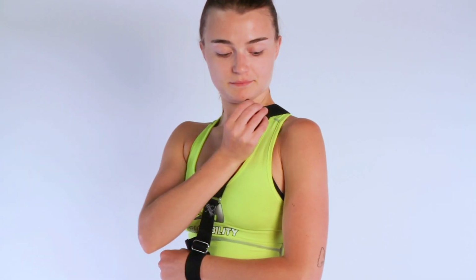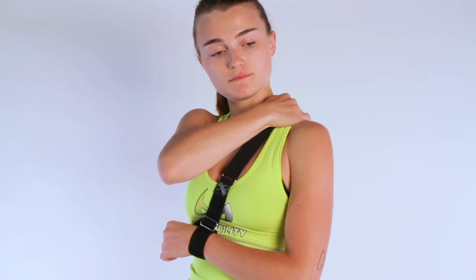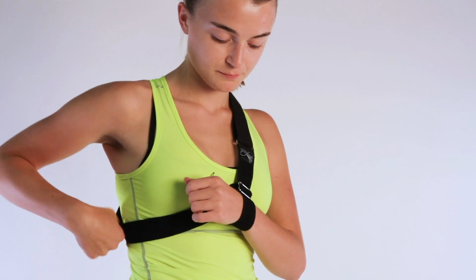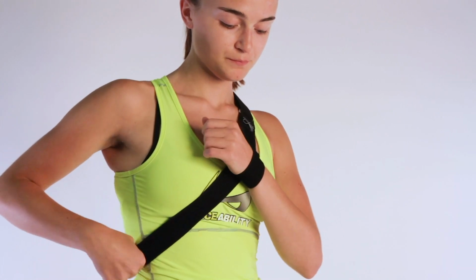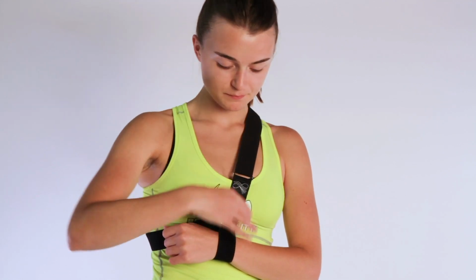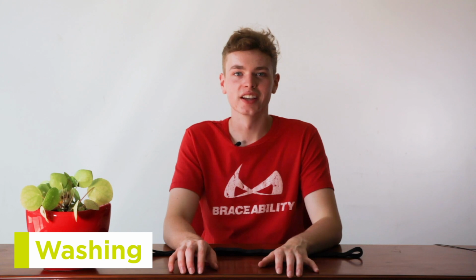Adjust the fastener on the shoulder strap to change the degree to which it holds your arm up. The tighter that you have the strap, the higher up it will hold your arm. If you need your hand and arm to be elevated, you can rotate the shoulder strap around your body to bring them higher up on your torso. Once it is applied, you can continue to adjust the shoulder strap and the wrist strap to your desired fit. Cleaning this sling is also quick and easy. Hand wash it in warm water with mild detergent and allow it to air dry completely before reapplying.